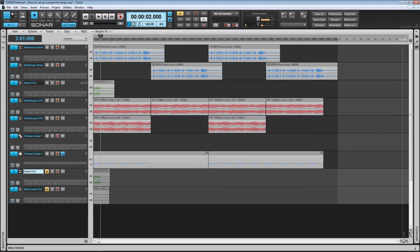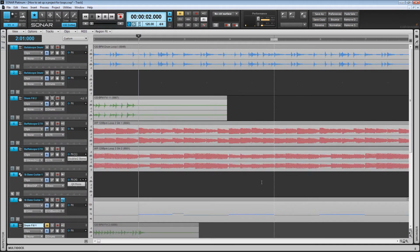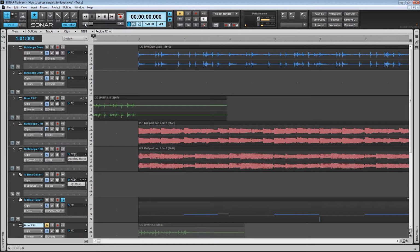And what I'm going to do, I'm going to zoom in here and zoom in a little bit more. I am going to drag this over to the second measure. So everything got shifted over just one measure. So now this is our drum fill that we just added. I'm going to take this and I'm actually going to drag it forward. So now take a listen.